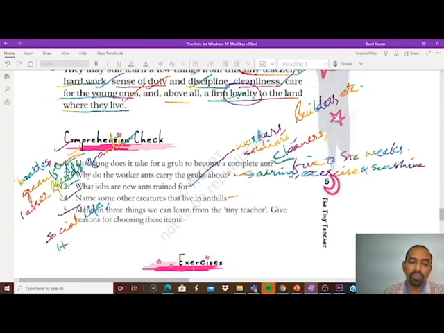Then we can choose hard work. They are always ready to work for the empowerment of the entire colony, the ant colony. That is the thing we can learn from this little teachers, tiny teachers. Then the third thing is discipline.